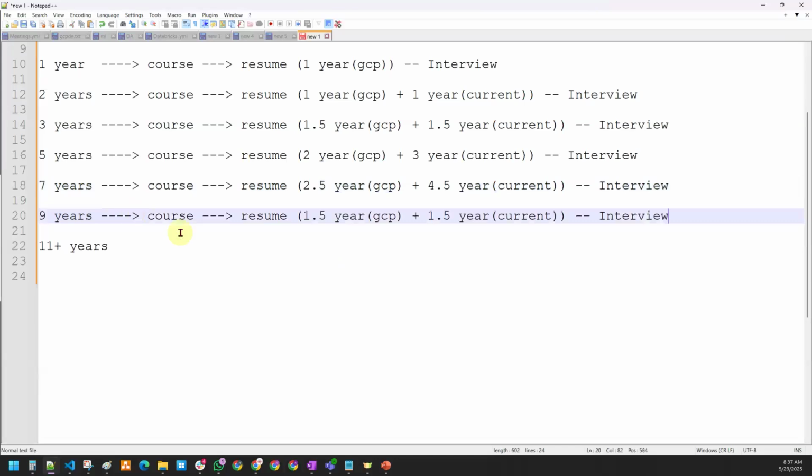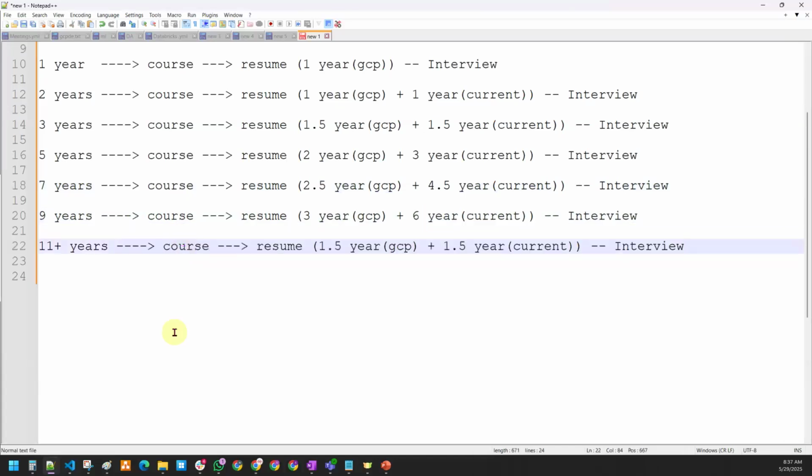The same thing goes for 9 years. Put 3 years of experience here, the last 3 years on the GCP, and the rest of the 6 years on the current experience. They will not ask you what you're doing. If the requirement is about the GCP data engineer, they're more focused on your GCP career rather than your old career. They ask you one question: what were you doing earlier? You say, I was working in this area, I got a chance to work on GCP.